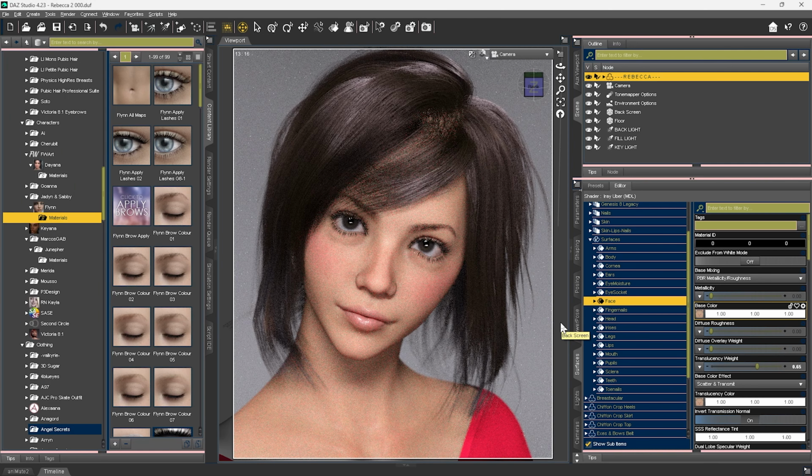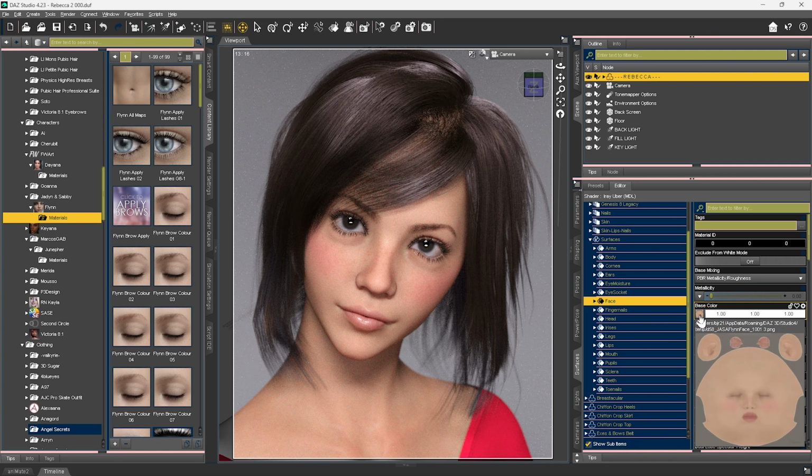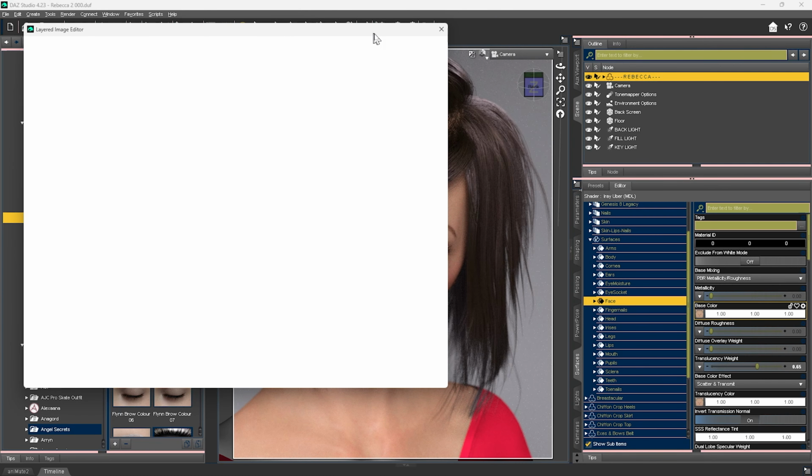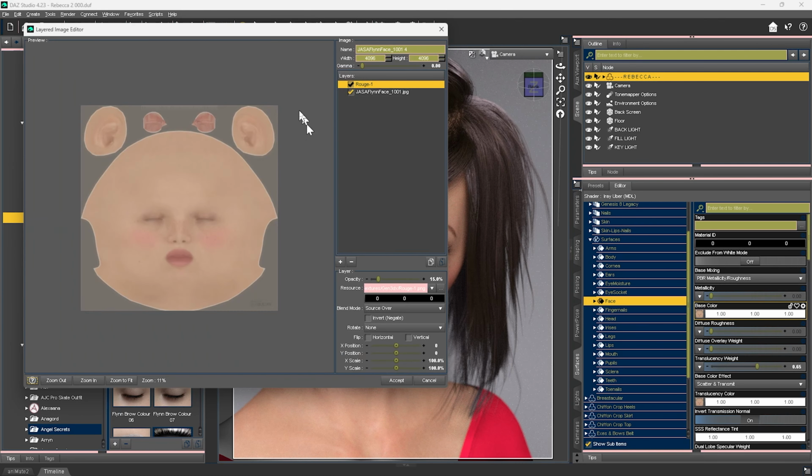Okay, it's hard to really tell at this point because she doesn't have any other makeup on, so we can always come back to that and adjust that later. But the great thing about the layered image editor is that you can make adjustments in DAZ. You don't have to keep going back to Photoshop or GIMP or something like that. You can just work out, and you can see the preview there as you do these changes. As you can see there, that was at 15, and that's at 70%. Horrible, but you get the idea that basically you can keep adding an almost infinite number of layers to do this.